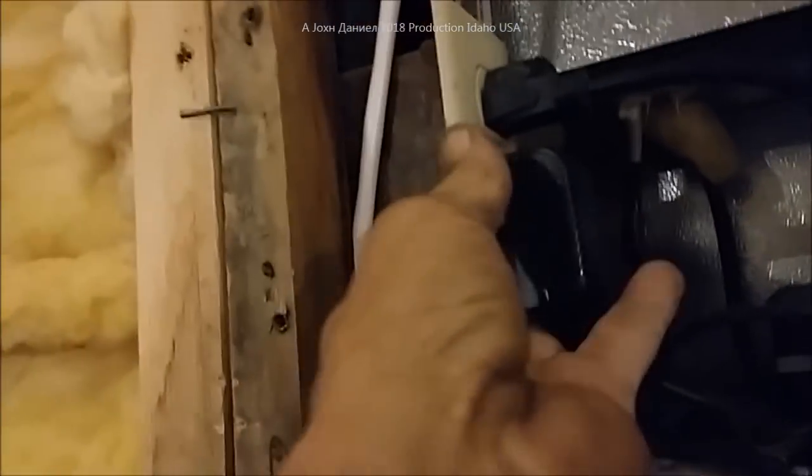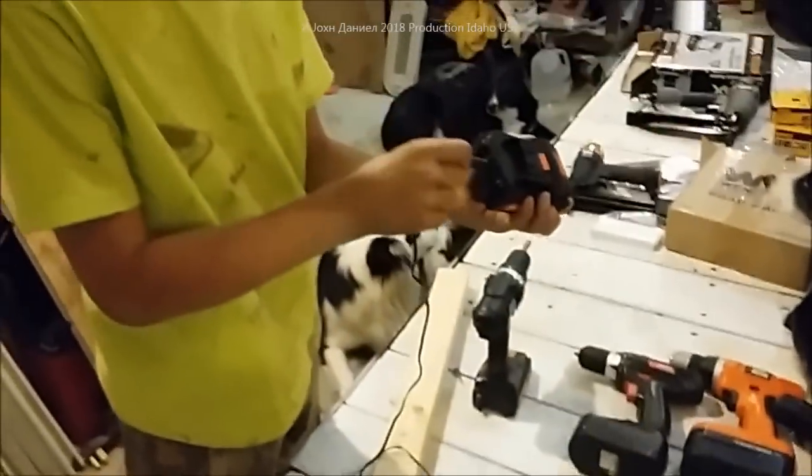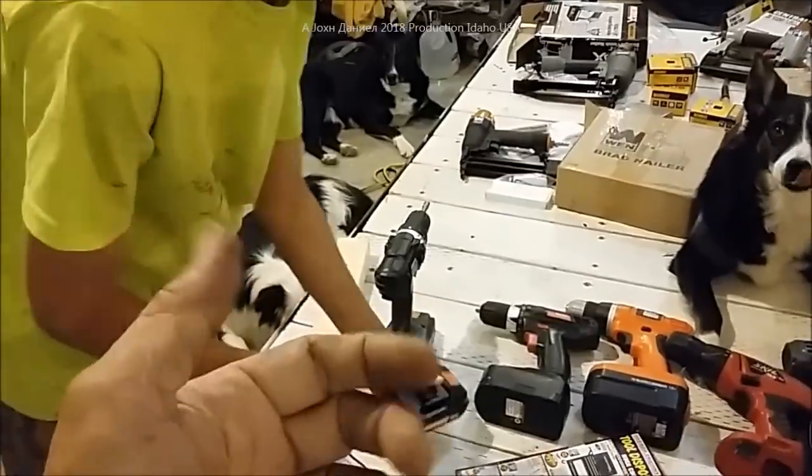This battery here was about $15 for this lithium with a charger. And they all come with these little chargers. I've got it plugged in out here. Now, these are kind of a unique setup. So let him show you what it does. Plug in. See how it does that? It just plugs into the back of it, so you don't even have to pull it away from your drill. Now it won't run while you're charging it.